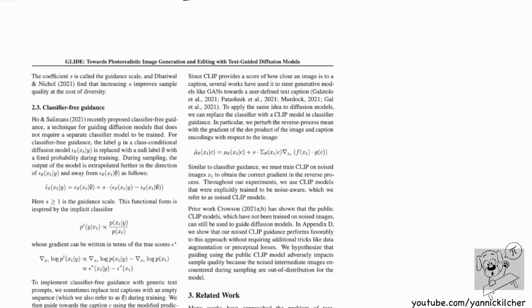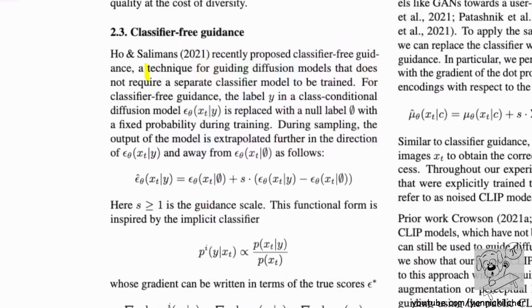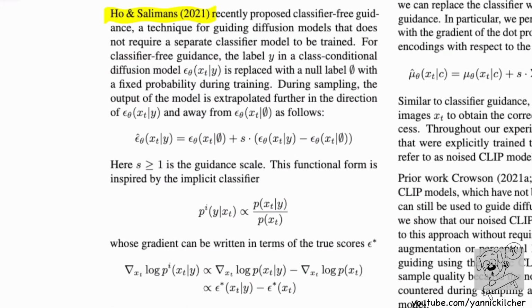There is also a method called classifier-free guidance, and this was introduced by Ho and Salimans. And this is where you sort of use the model's own knowledge about its class conditioning in order to do this guidance. And this is a bit weird, and I feel like this shouldn't really work. And I feel the fact that this works appears to be a little bit of just a hint that our current models aren't making use of the data fully, because we have to do these tricks at inference time. So it's more pointing towards us not really being the masters of these technologies yet, rather than this being some sort of an intrinsically good thing to do.